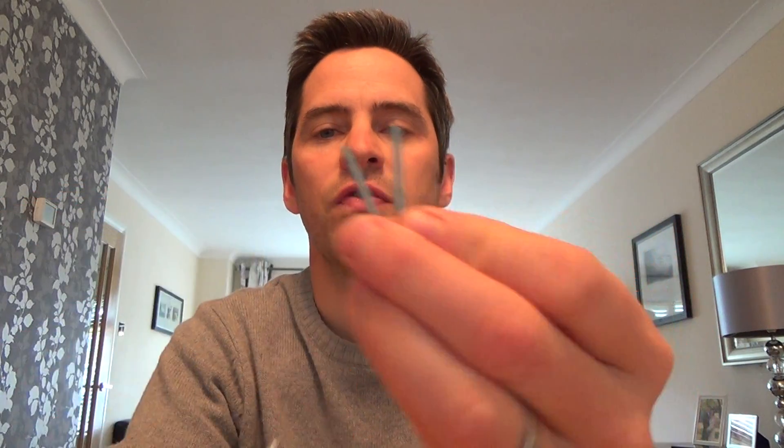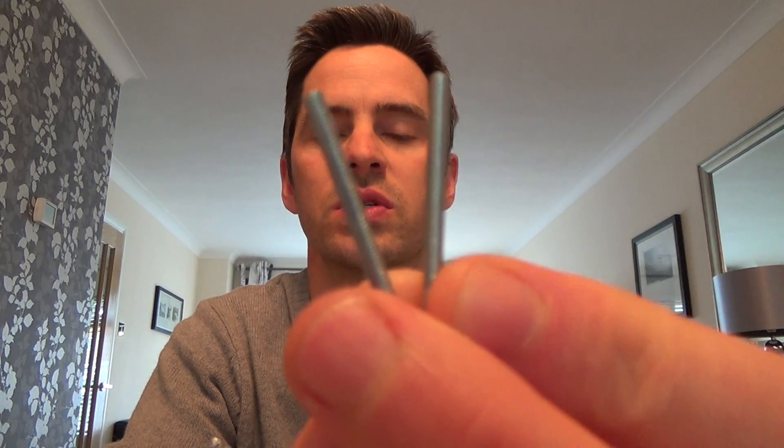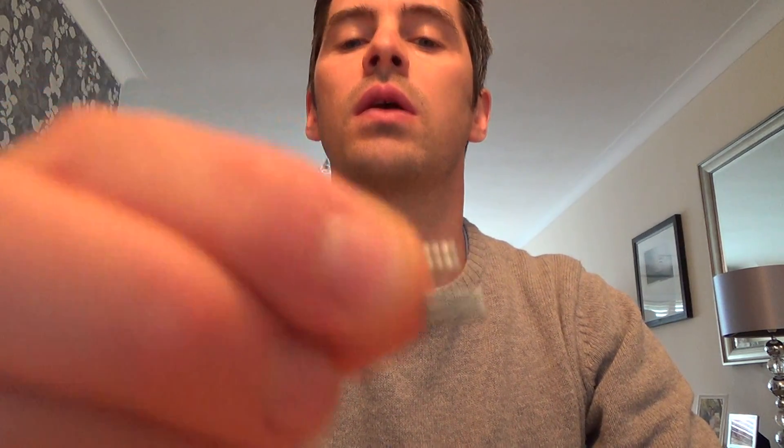You're going to have to install longer screws. The iPlate will come with two lots of screws — self-tapping screws and machine screws. The machine screws are the same as electrical back box screws. What you need to do is have a look at the screws you took out. In this case they're self-tappers, so you just need to match them up to the longer screws provided. You can see they're the same type and different from the machine screws. Whatever screws you took out, put the matching longer ones back in.